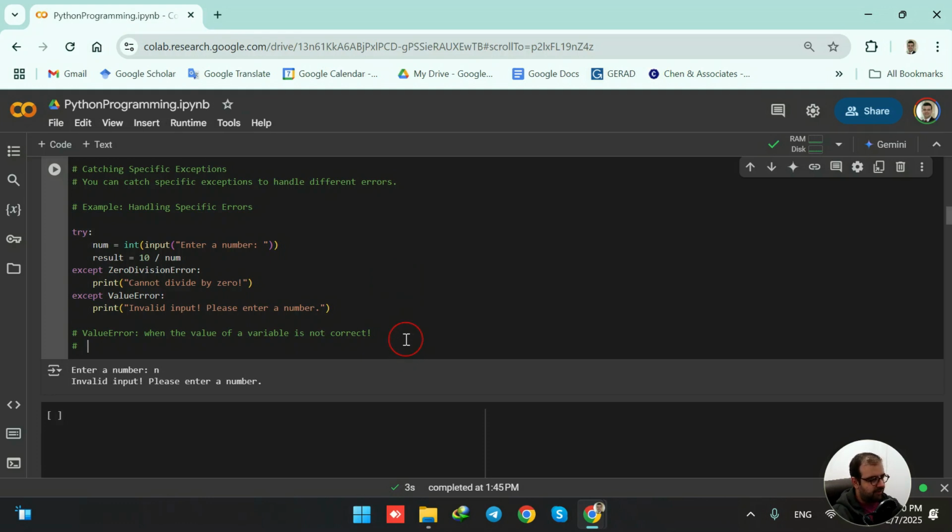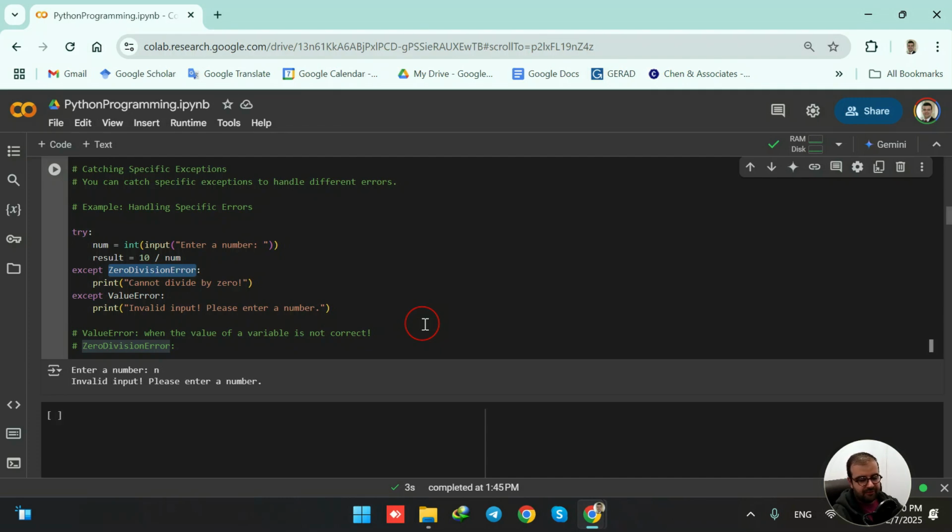Also, when we have, for example, zero division error, it is going to evaluate whether a number is divided by 0 or not. If a number is divided by 0, it is going to automatically understand that we are making an error of this category, zero division error.